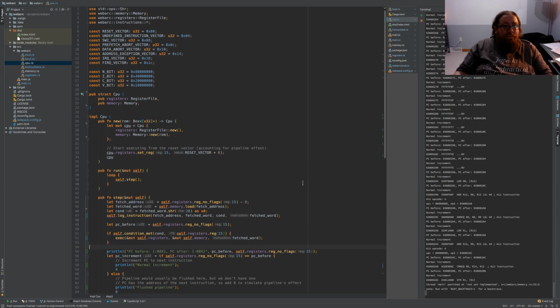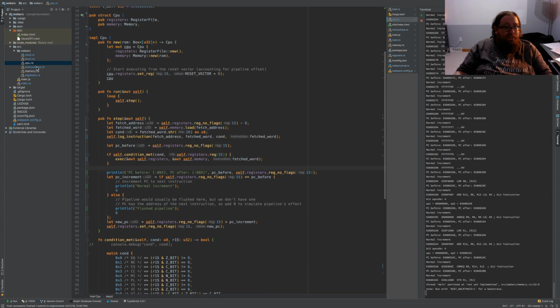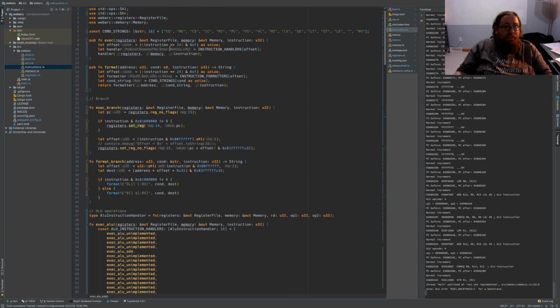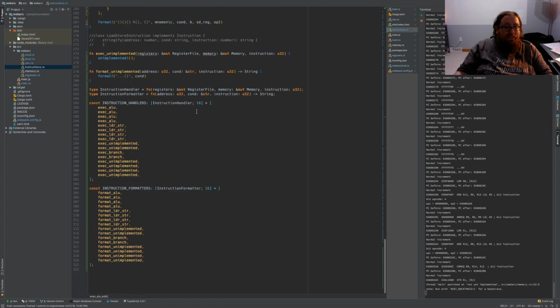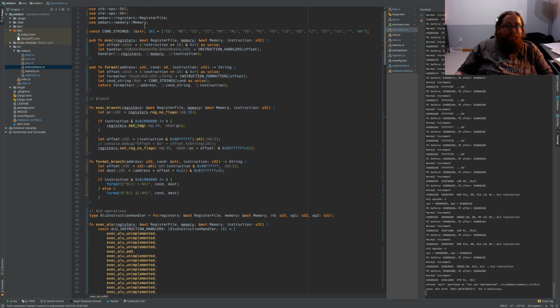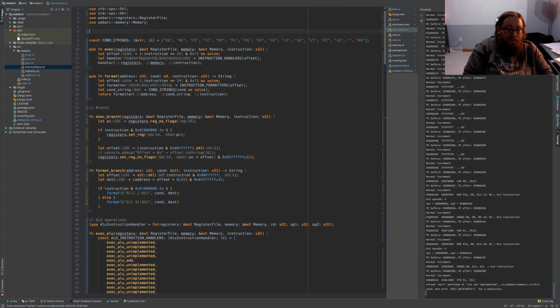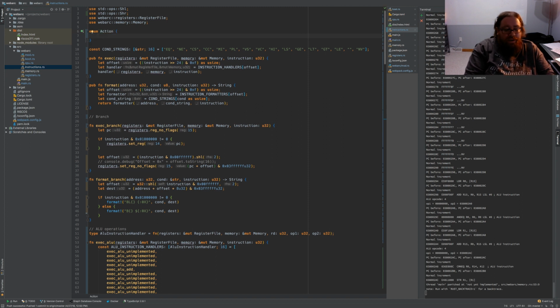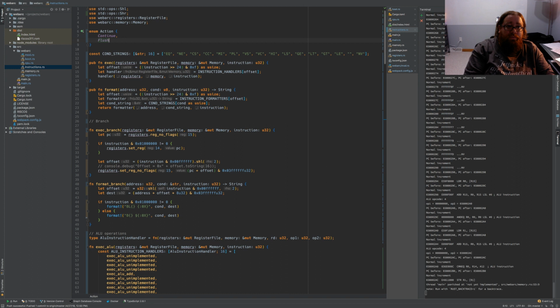You know what? I started doing something before. Where is it? Instructions. Did I remove it? I did remove it. Duh. I had an enum of like what to do next. So enum Action. The actions would be continue or flush.